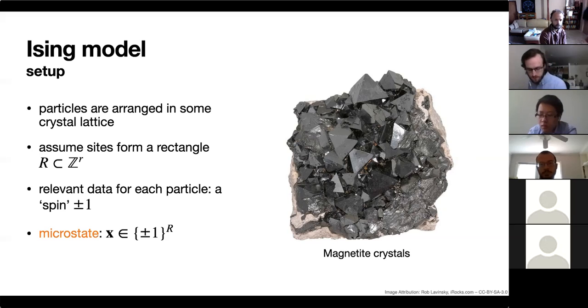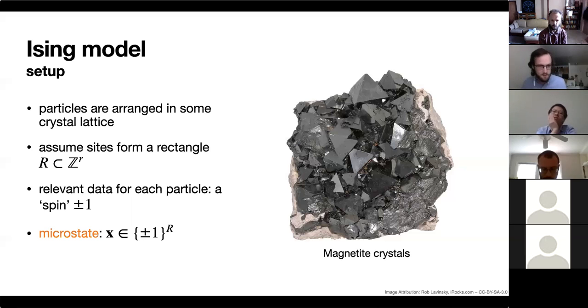To set expectations a little bit, this is not really supposed to be taken completely seriously as a model of a real physical system. What I mean by that is that we're not going to be making any kind of numerical predictions that we expect to quantitatively agree with real life. What we do want is to see some kind of qualitatively accurate behavior. Specifically, we expect the magnetic moments of the individual particles to align with each other, at least under certain conditions, and produce a net magnetic moment in one direction or the other.